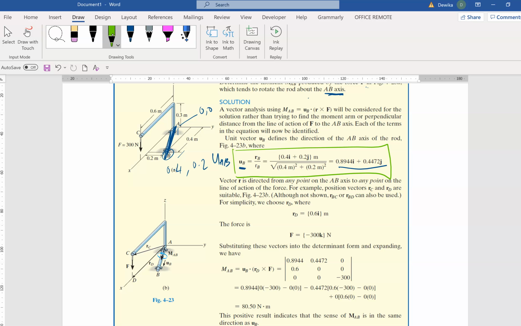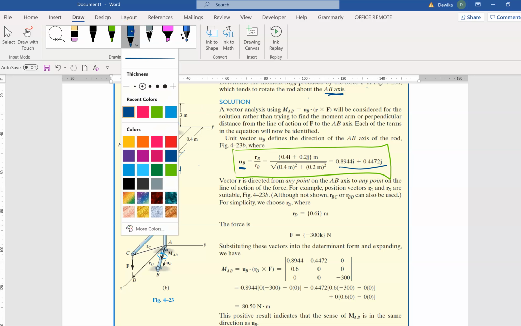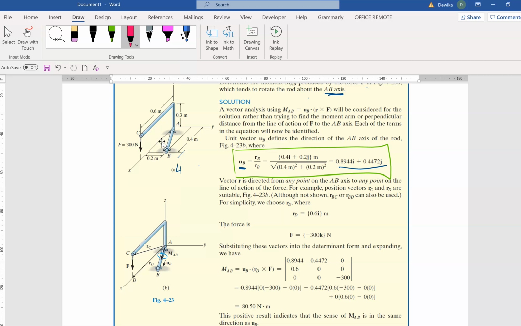Now we are going to find the moment. I'm going to erase this so that it's clearer for you to see. Now you want to find the moment about axis AB. So you have the force. How does it get connected to this? You can use either rC, rA, or anywhere along this line, correct? The r can be anywhere along this line. In this case, the easiest would be rD, because this is the force and rD is this distance here. That is the moment about point A, but not along AB.